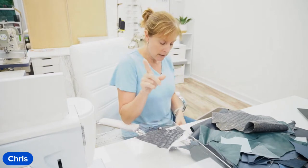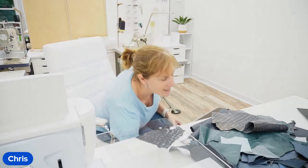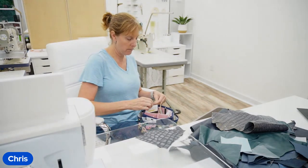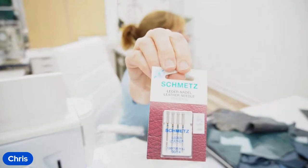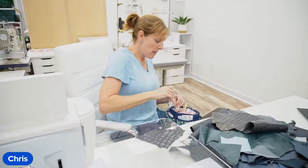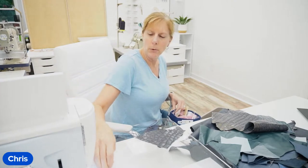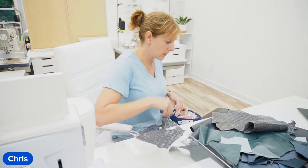Okay. So before we do that, let me see if I can find it. I'm using a Schmetz 9014 leather needle. Let me show you the package. I meant to take that out before. Right here, a Schmetz 9014 leather needle. Okay. And then I'm using a Tex 35 thread in my upper thread. And then I'm just using a lighter weight in the bottom, which I think was just a Tex 27, something you can get at Joann's, like a maxi lock thread or something like that.